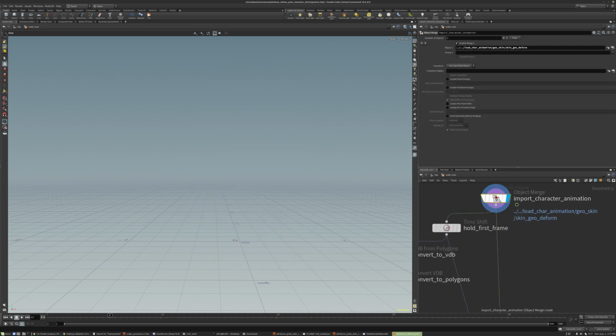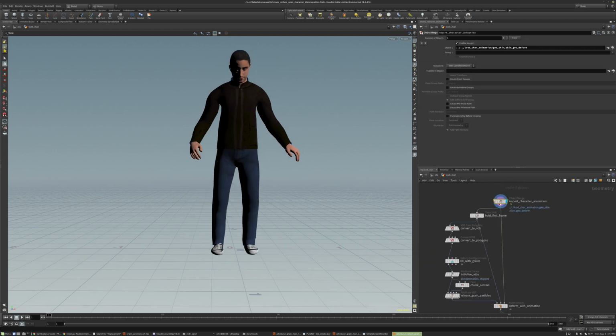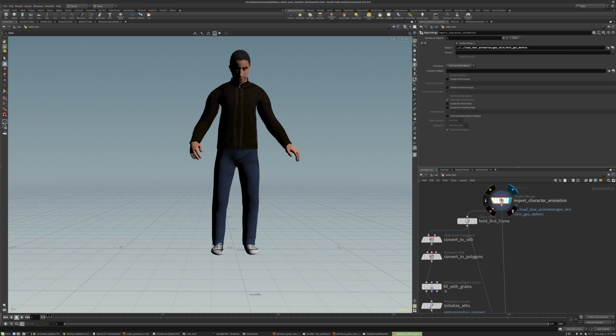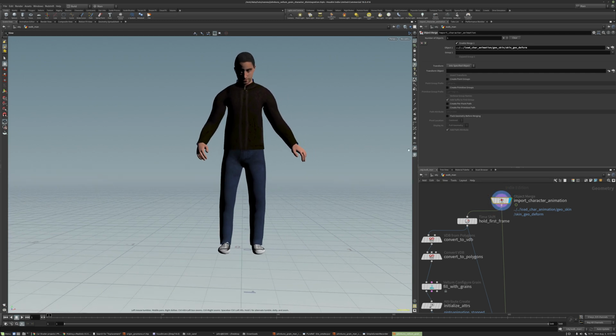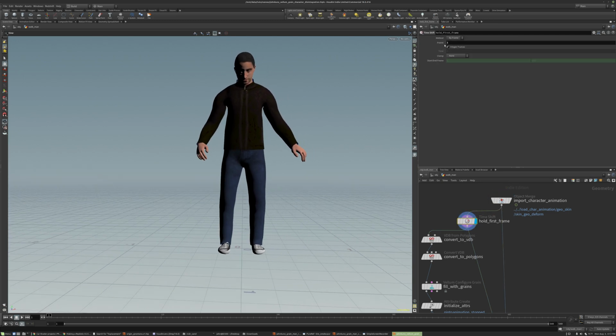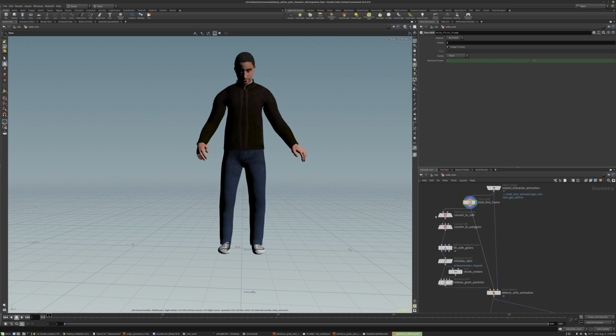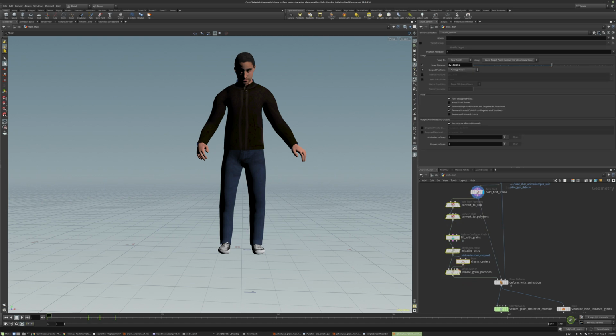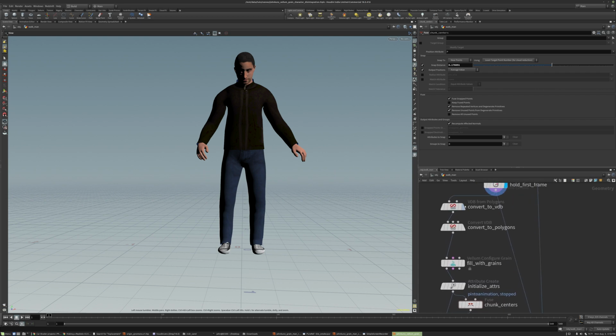We can do that if we just go up to the top of our scene graph. We'll walk through a little bit. We were importing the character motion capture information and then just doing a frame hold, or pausing the first frame, to remove the time dependency. You see this green little clock means every time you change the frame of the scene, everything below this node will require to be recooked, but this removes that requirement. So all these operations here only have to be calculated once. It just makes your scene perform quicker for animations.